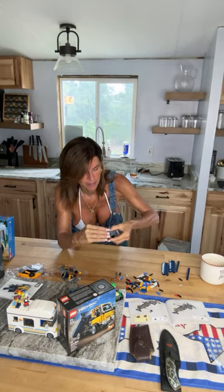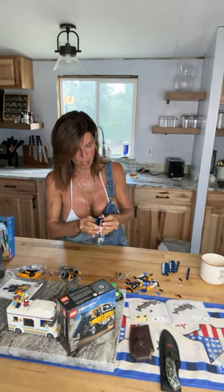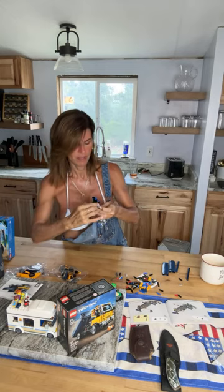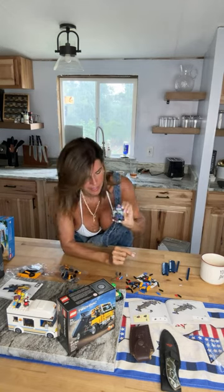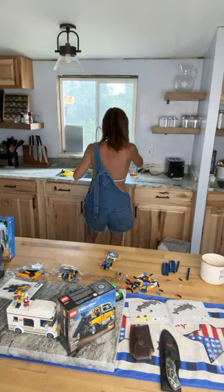Come on, snap on there. Snap on. It's not snapping on. I have to get a little more room on this side for it to snap on. Slide through. Okay, now we're even. There we go. Like so. We got our brake lights. Brake lights are good. Let's see if I open the window.